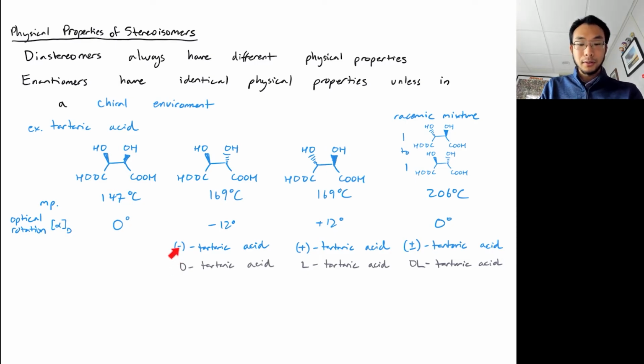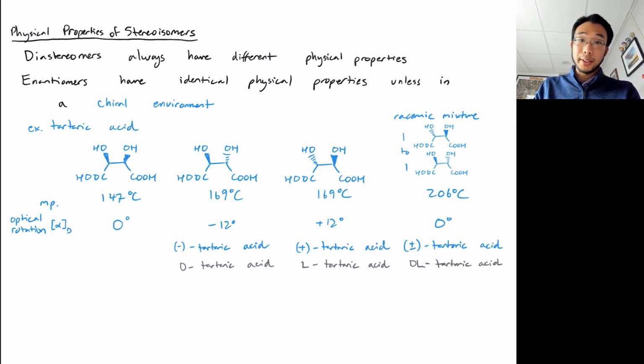Or they would also kind of substitute minus for a D for dextrorotatory, or L for positive, which is levorotatory. Again, these have no connection to R or S. These are only connected to the experimental measurement that is here. You'd have to be given this number to know this piece of it.